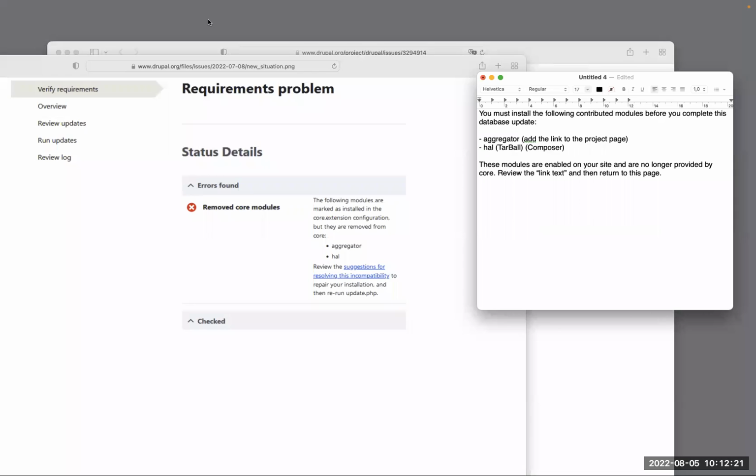Yeah, I'd say that before you can run the database updates, because it says run updates there, but is the word database necessary?